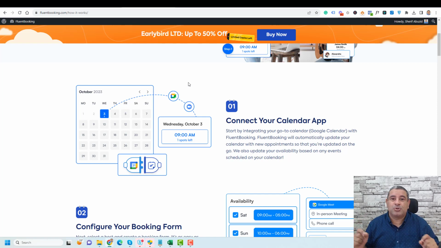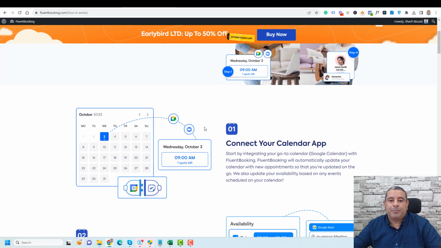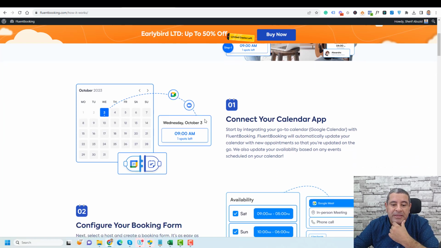And actually this is what I'm doing now with my clients. If they would like to book a meeting with me, I just give them a link to my booking calendars and they can choose the time and date to book a time with me. So basically this plugin will add a calendar like this inside your WordPress website, and you can connect it with Google Meet or Zoom to create an automatic meeting with them.